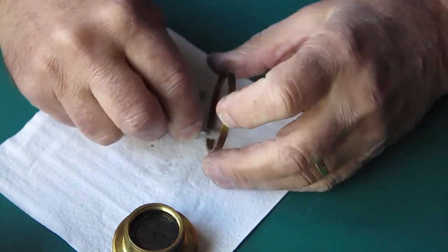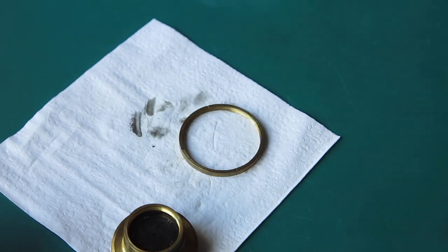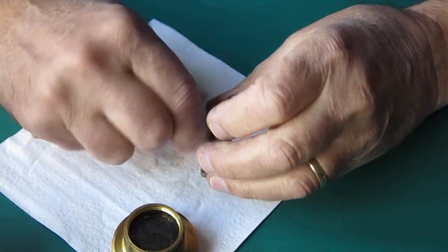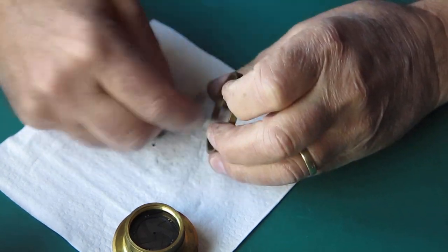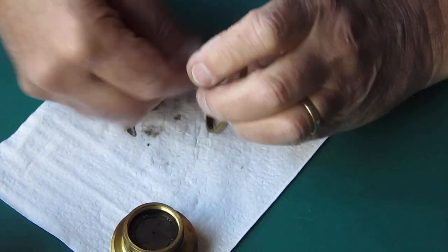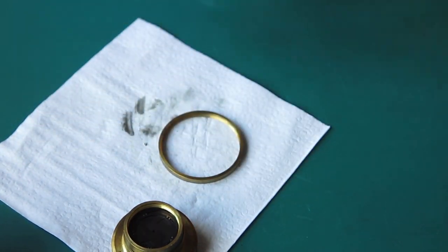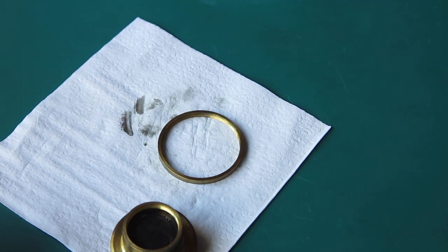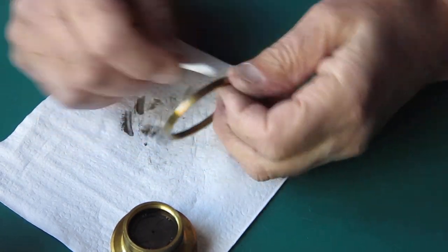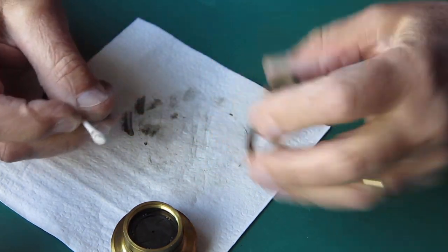You probably can't see here, but I can. I'm looking down on those threads and making sure that they appear to be clean right to the root of the thread. There's no dust or grease or any impacted rubbish in there. It's a multi-start thread, of course, so multi-start threads are always a bit more entertaining to get started. It doesn't need to be timed to the lens because we're going to set the focus once we put this back together anyway.